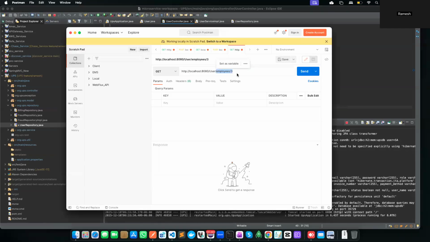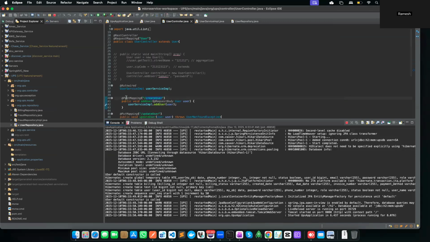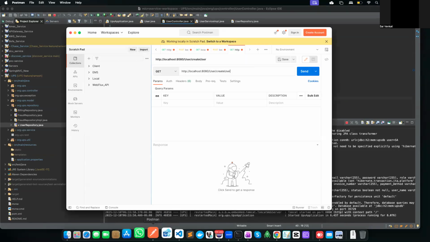Constructing the URL now: create user. And what is this method? What are we trying to perform here? Which mapping? Post mapping, right?